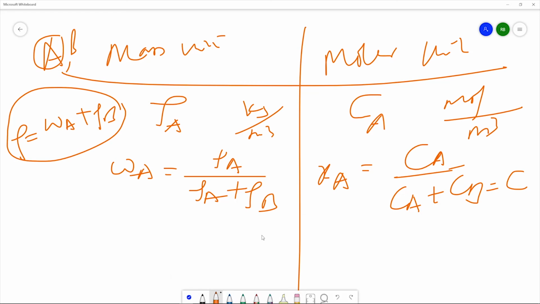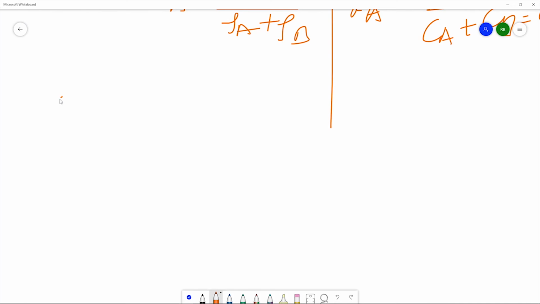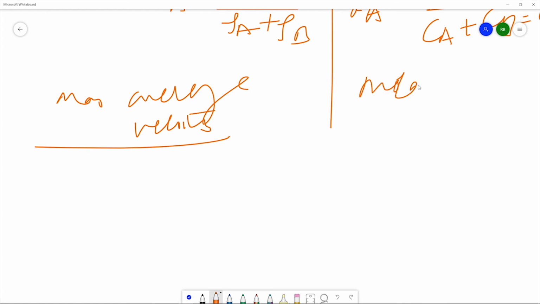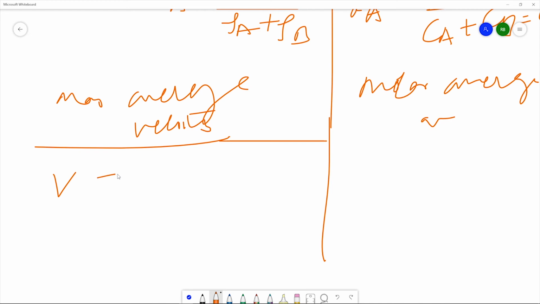Okay, let's define mass average and molar average velocity. Mass average velocity, and here molar average velocity. This is nothing but the weighted average. So if you are calculating the mass average velocity, then you have to write like this: velocity of species A and mass fraction of species A, velocity of species B and mass fraction of the species. See, this is a vector. Earlier I showed this equation in a particular direction, x or y. If you write x, then you have to write x here as well. But I have written this in vector form, so you have to consider all the three components, right?